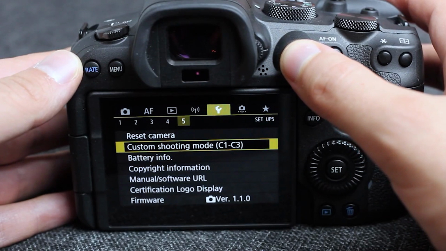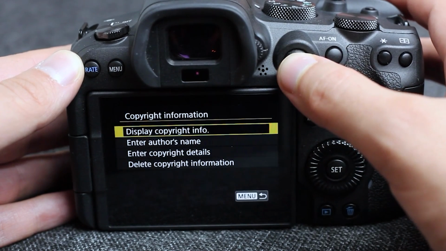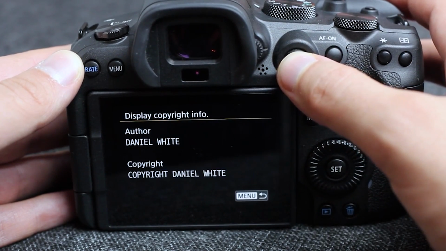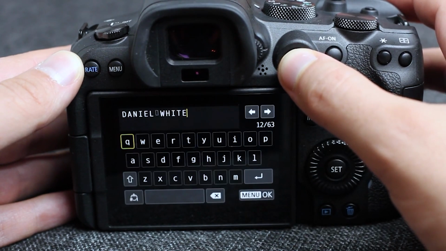Next up is customizing your copyright settings, and this helps you so that your copyright information is already being put in the metadata for every photo you take. So if your photos end up somewhere they shouldn't, you have your copyright information. When I bought my R secondhand, I didn't change the copyright information, and so the previous owner took about 5,000 photos that he never took. So go ahead and change that when you pick up your new camera. The copyright information adjustments can be found under the wrench number 5.